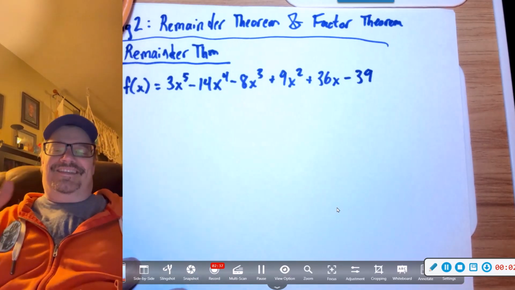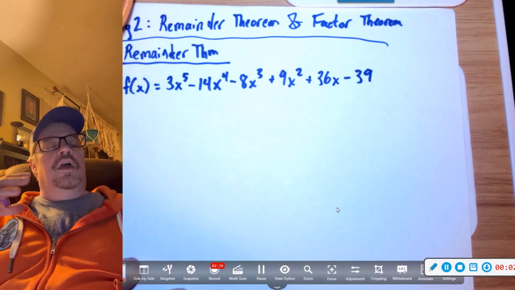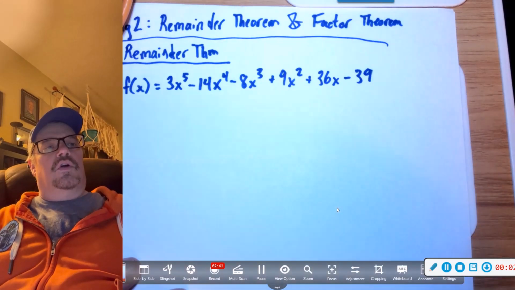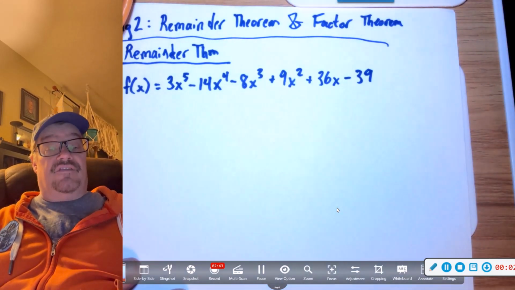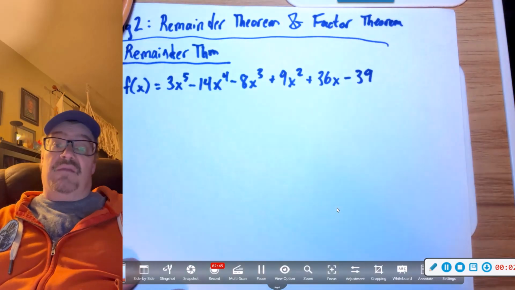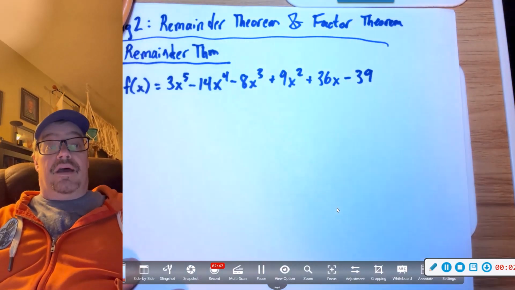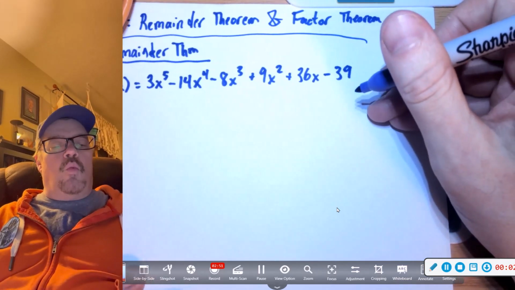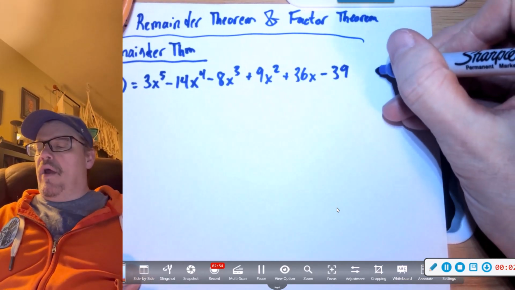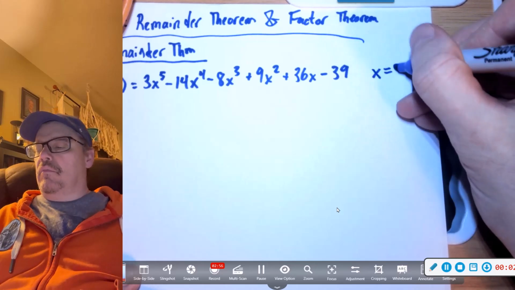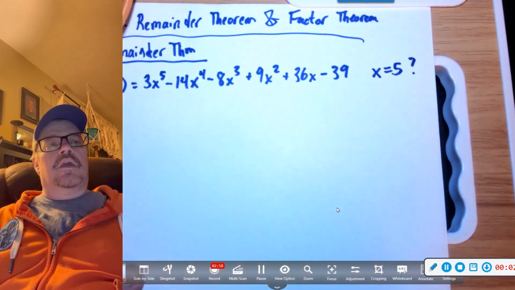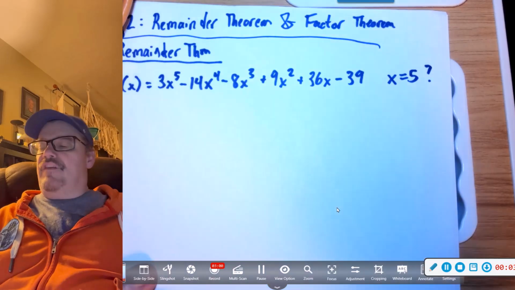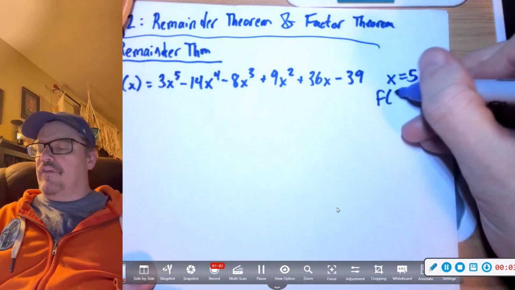Now that's crazy, right? Now, it's not that crazy. It's a large polynomial. And if we graph this, it would look a certain way. This would be a positive odd function, so we know that the end behavior is a certain way. But what if I wanted to ask, what happens when x equals 5? What would you do? In fact, what we're asking really is, what is f of 5?